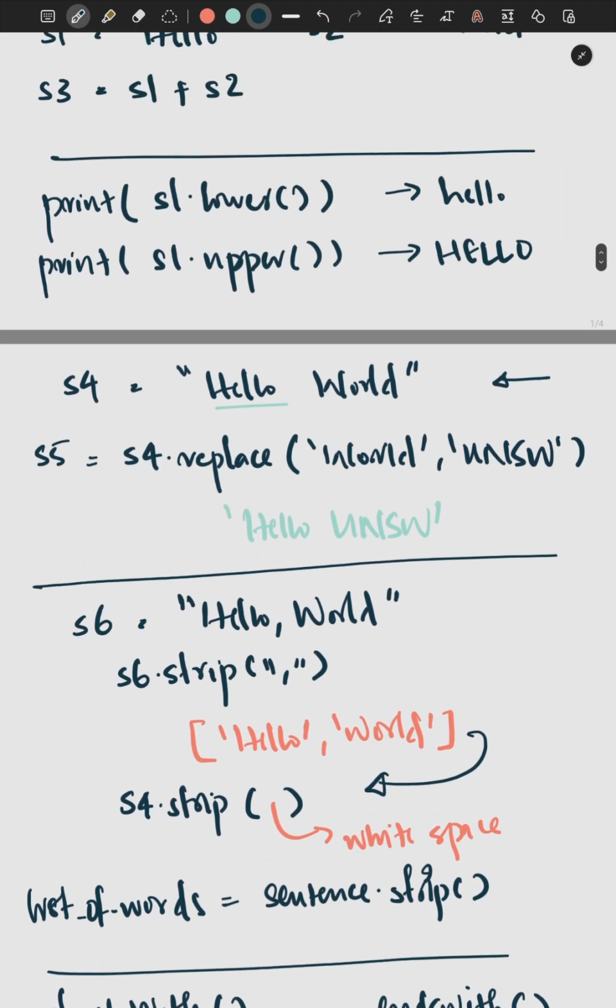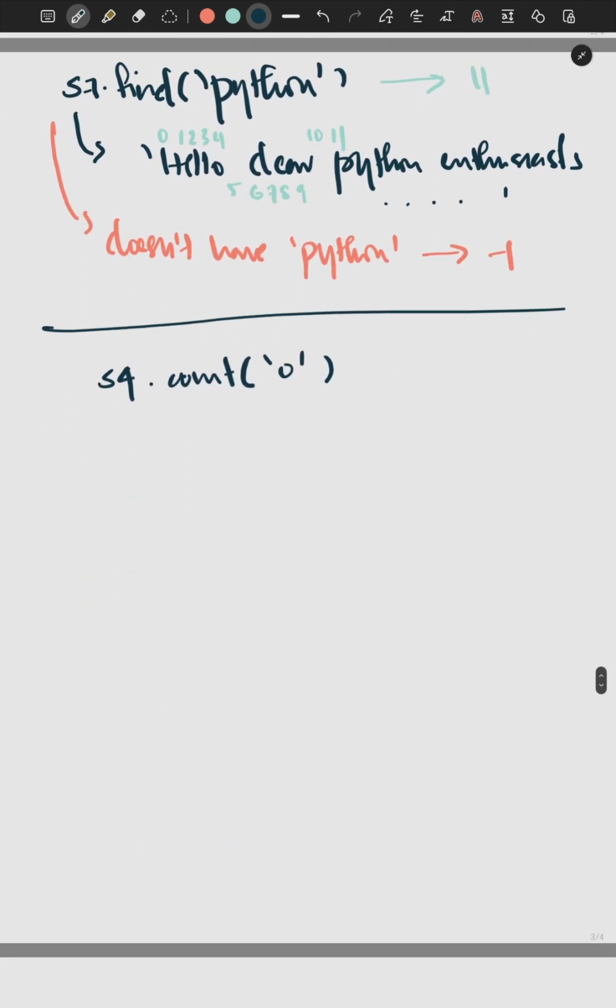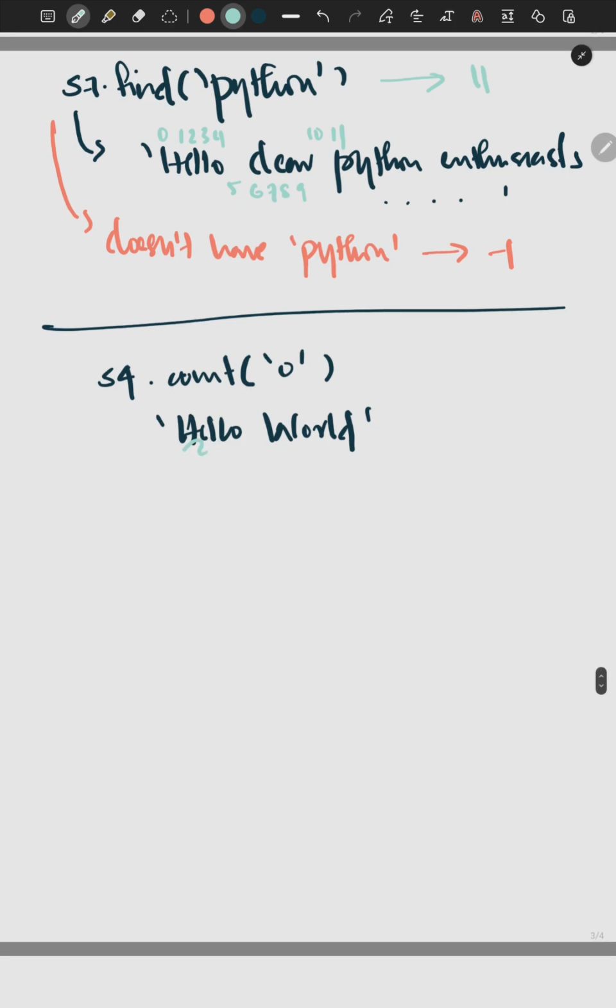So I'll just write it down again: hello world. This is ASCII specific, so if there is a capital O, obviously that won't be counted. We'll check it one by one. 1, 2, 3. There's no o. There's an o here, and there's no o here. So basically, it'll give us the count as 2.